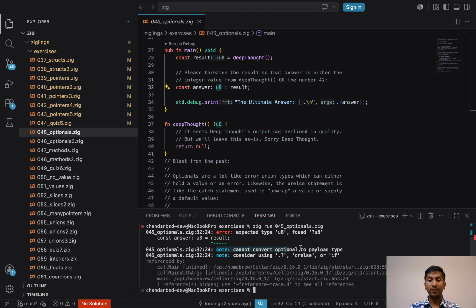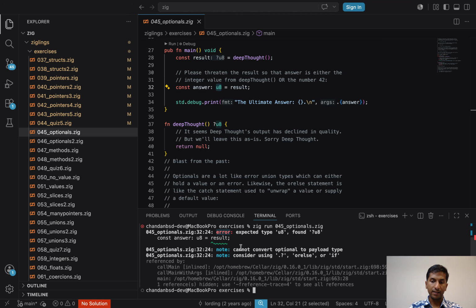Also, the compiler is telling us clearly what's wrong, and you can see that the first one's an error, indicating us breaking the rules of the programming language. And below that, there's more insight into what a potential fix could look like. There's a note saying, cannot convert optional to payload type. Cool.